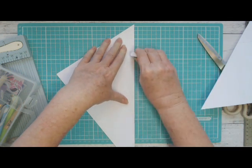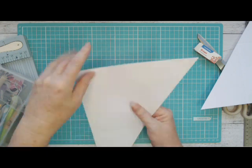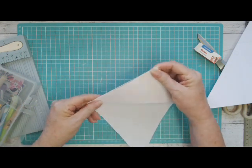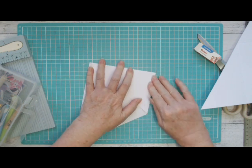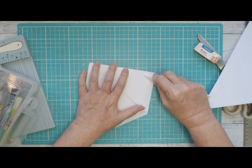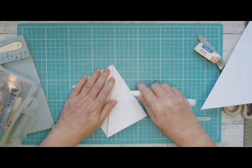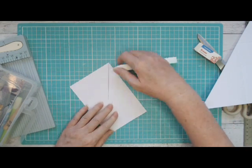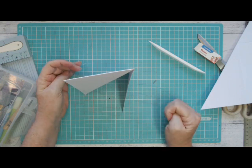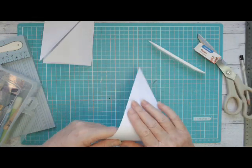So I'm just going to erase that pencil line and follow the score lines to fold our card. It's a good idea to use your bone folder if you have one to really burnish those folds so they are nice and crisp. As you can see, I'm doing right there. Also use the center line there to help fold it. So look at that, and voila, we have our first card base, and we're going to do the same and have a second card base.